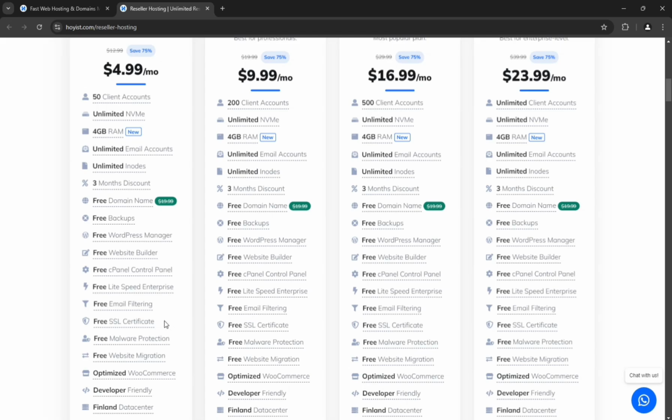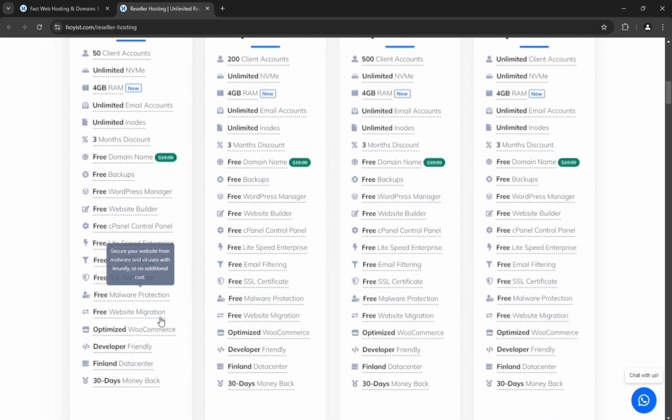If you are already hosted at any other reseller hosting provider and you want to migrate to WHOYIST.com, you can just open a customer support ticket with us after purchasing the plan, and we will migrate your whole reseller hosting accounts, as per our terms and conditions. Next, we are offering optimized WooCommerce. This is a feature at WHOYIST.com that 99.99% of reseller hosting providers don't offer. We offer free WP Toolkit, and our servers are completely optimized. If you want to offer your client subcategory web hosting such as WordPress hosting or WooCommerce hosting, you can offer them with the WP Toolkit add-on.